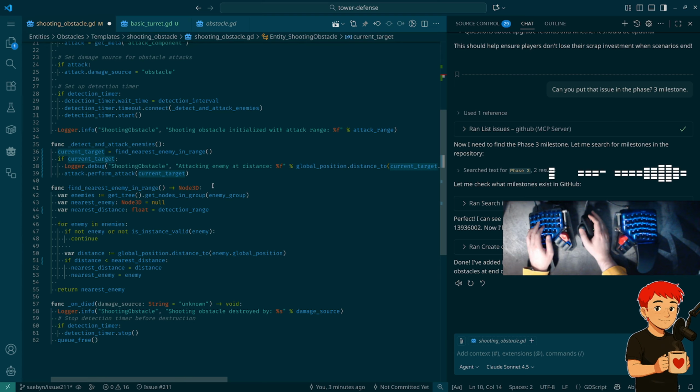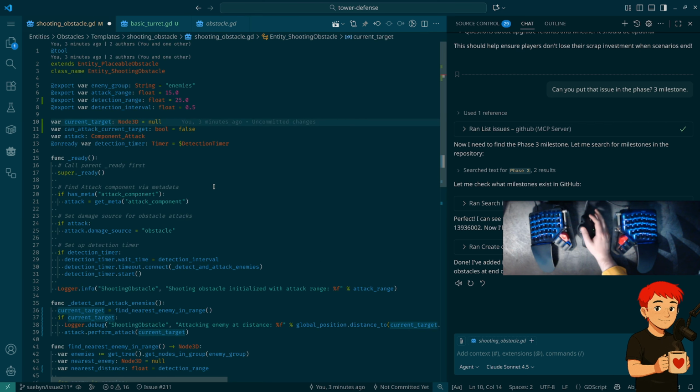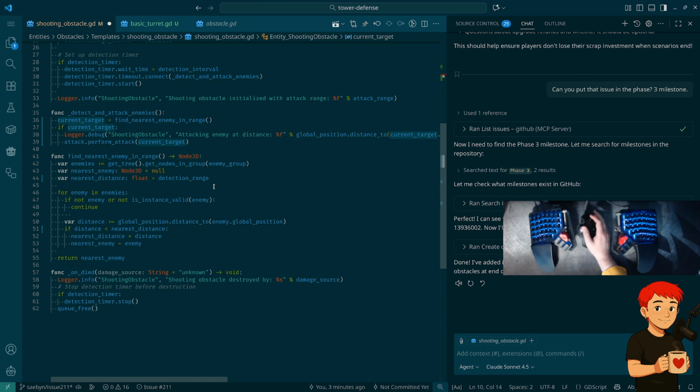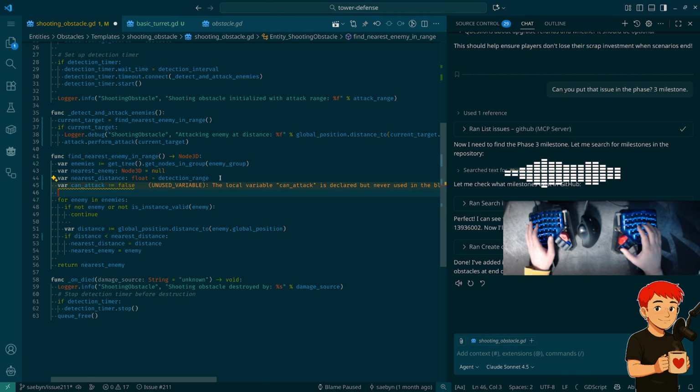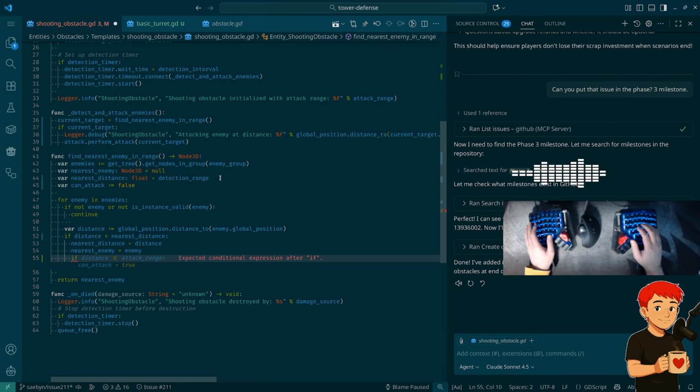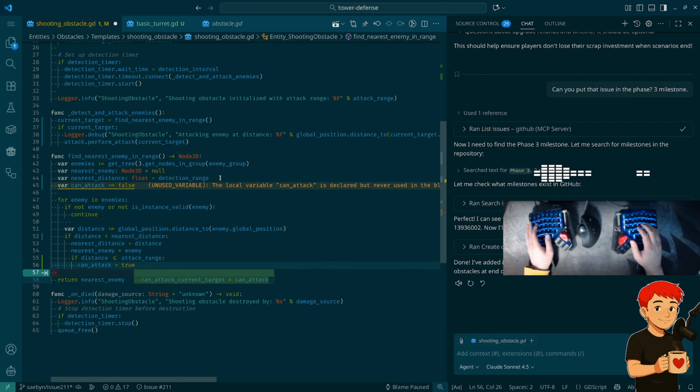If we do this, then var can attack equals false. Okay. When we look at the distance, if the distance is less than the nearest distance, we can set the nearest enemy. If the distance is less than or equal to attack range, we can say can attack is true.